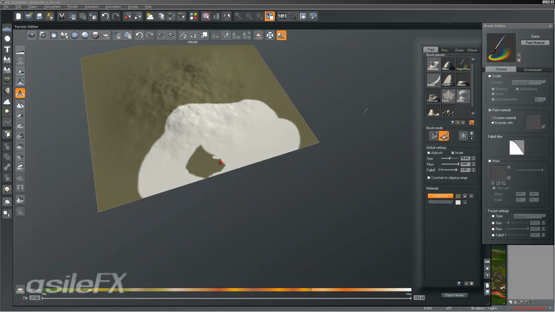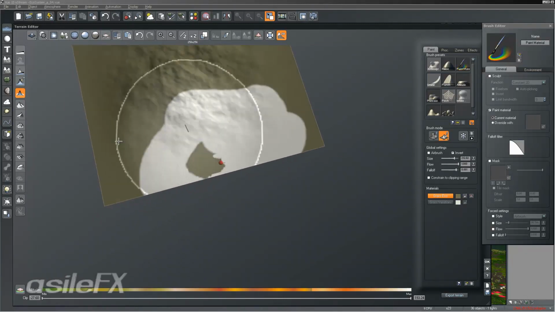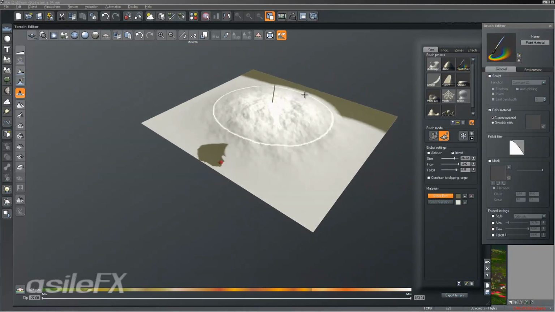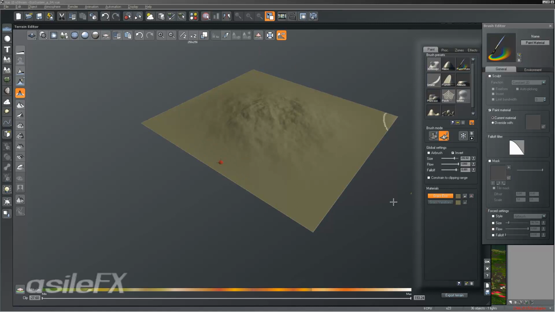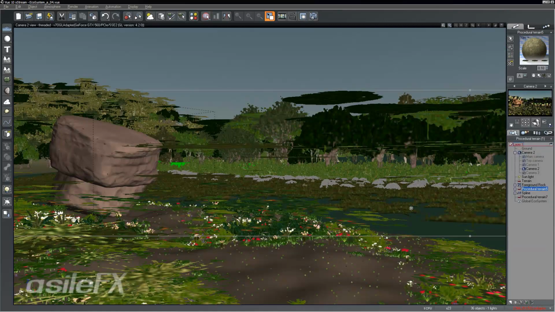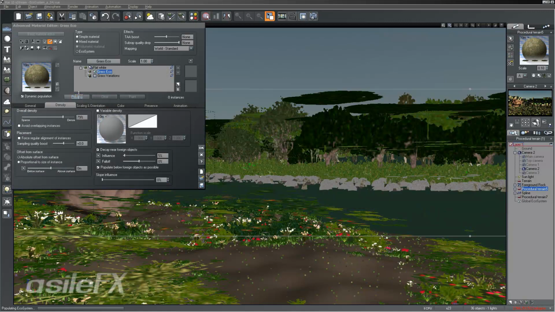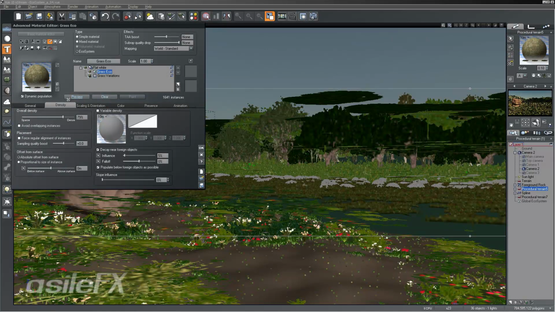So now we just need to fill in everything around it. Start with a small brush for the close-up area, and then we can just work our way to a really large brush and just fill in those big spots. And then we can go back and paste that color in for the lower layer so that it doesn't change the overall coloring of the material below it.